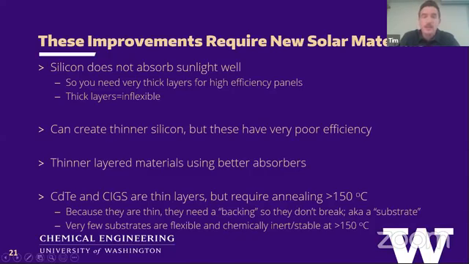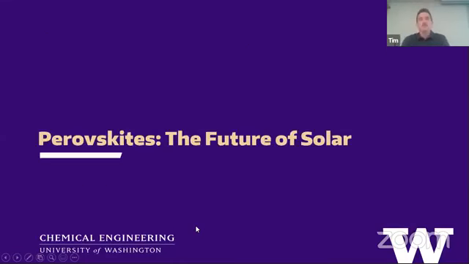And so we're going to need an alternative to cadmium telluride and copper indium gallium selenide, or there are some systems that use copper indium gallium selenide with a very special plastic that can survive 160C. But essentially, we're going to need some creative alternative solutions to these technologies. And this is where perovskites come in.